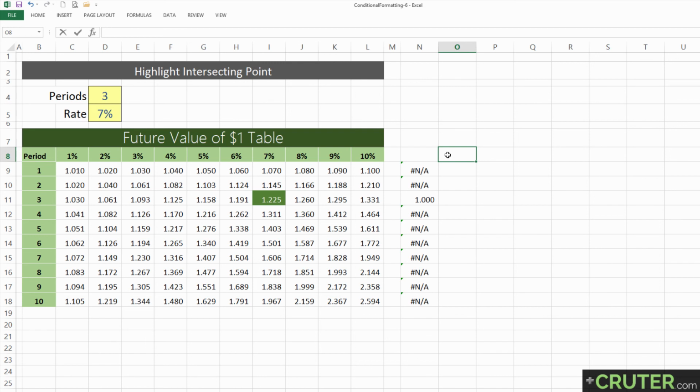Then across the top, let's use the MATCH formula and find the rate of this amount, the 7%, lock it up with F4. The lookup array, just like we did going downwards, we're going to do that going across the top, and this time locking up on the 8 or the rows and letting the columns continue to go down and across. We're looking for an exact match, so we want a 0 and the parentheses, hit enter.